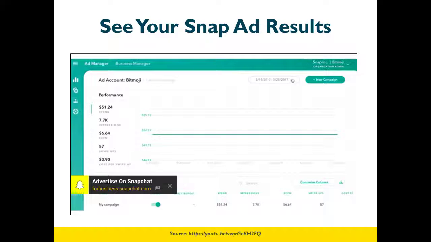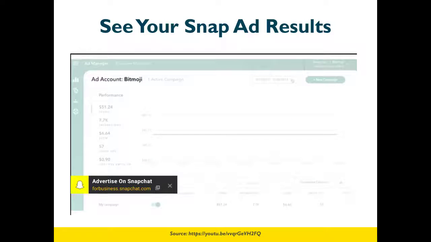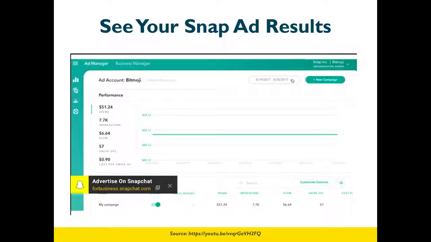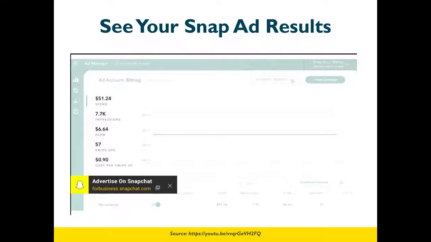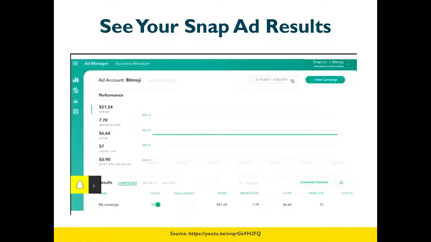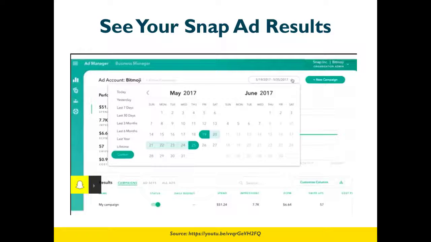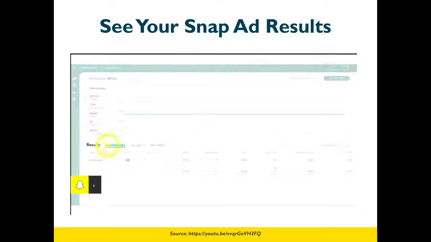Once you're in, you'll see how many active campaigns you're running right now. You can choose which metric to graph and see changes over time, such as spend and impressions. You can see how things shape up from day to day. You can also change the date range of what you see on the dashboard. You can choose to sort by campaigns, individual ad sets, or see all your ads at once.